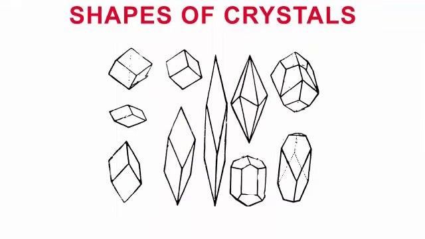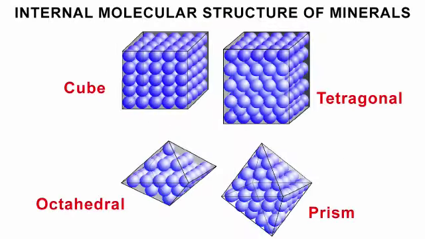Again, we have read this. The structural shape and size of a mineral crystal is due to the internal arrangement of molecules, meaning how they are joined. And this is called the crystal lattice.